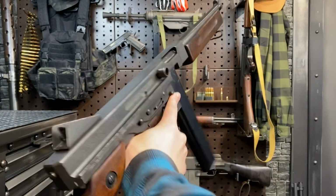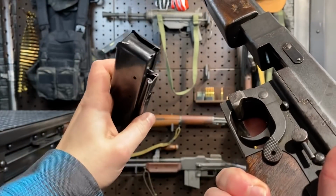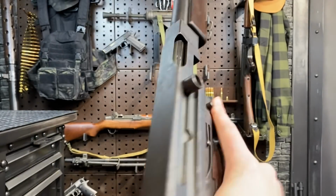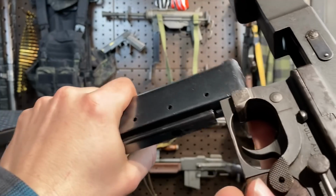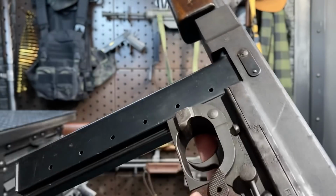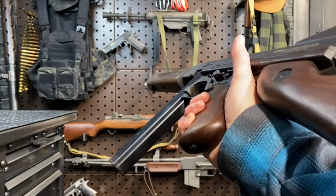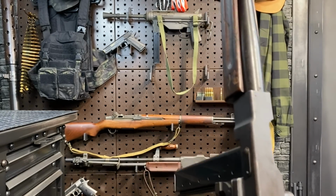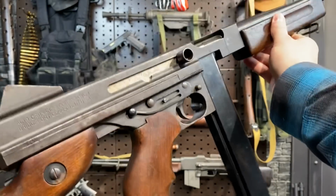So here's your controls. We got a mag release right here. You push up, lets you pull your magazine out. This is a 30 round. You could also get them in 20 rounders. Now the M1A1s and the M1s did away with the little extra cutout here that allowed you to take a drum mag. So no drums for these guys. But honestly, a lot of soldiers found that the 30 round mags were preferable because the drum mags were super heavy, awkward to load, rattly, and heavy. Just not as good of a time. 30 rounders were easier. So this was a simplified gun.